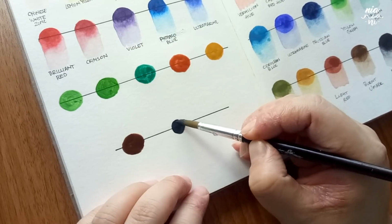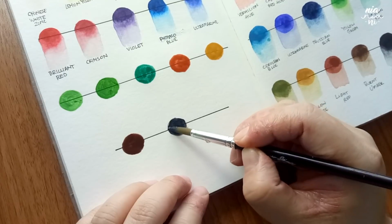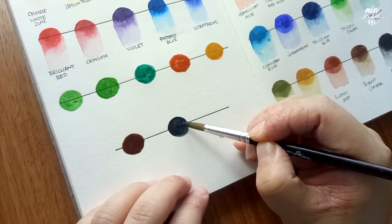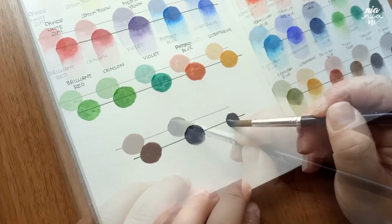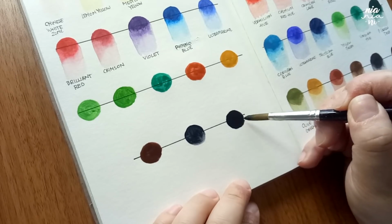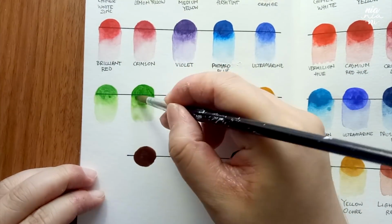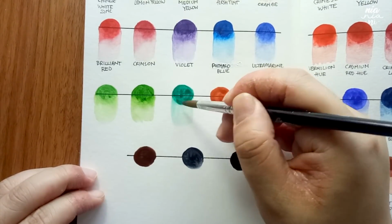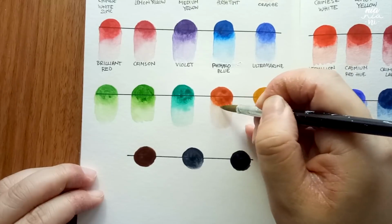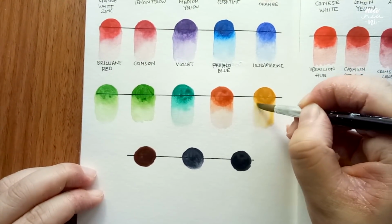I know some of you are also concerned about light fastness, which is basically how the paint reacts to light. Some paint lightens as it's exposed to too much light and will become dull after a while. This is something that I have no experience of because I personally paint on my sketchbook most of the time, so it doesn't really get any sun exposure. So this is not something that I can talk about in this video.